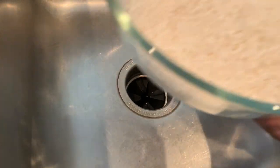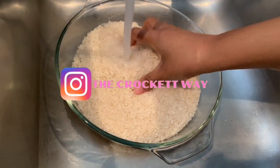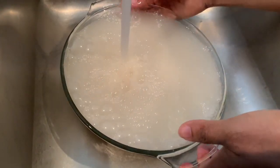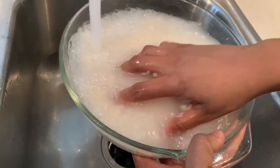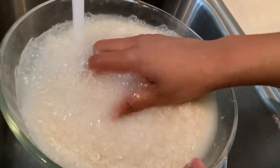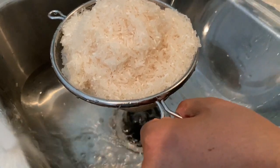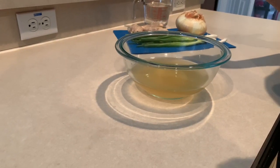To start this recipe we're going to be using four cups of rice. In this video I'll be using jasmine rice, but you're welcome to use whatever rice you have on hand. You want to wash the rice three to four times to get rid of as much starch as possible. After thoroughly rinsing, transfer it to a metal strainer to remove as much water as possible — don't skip this step.